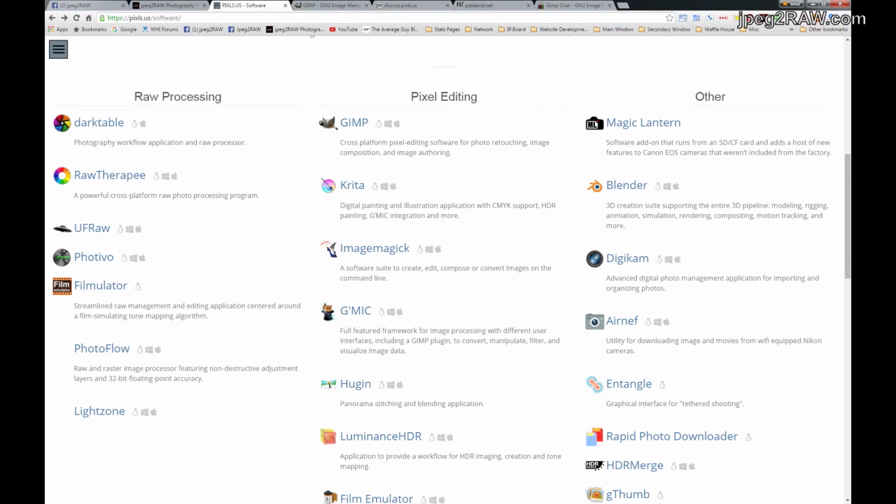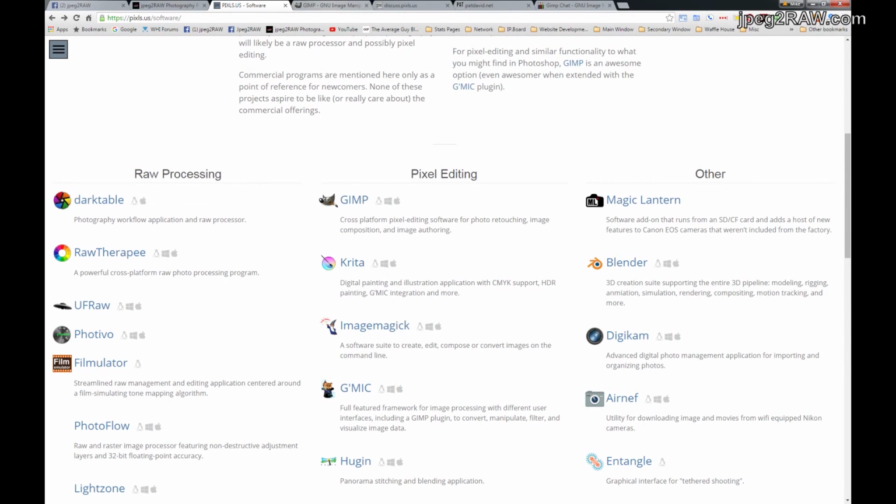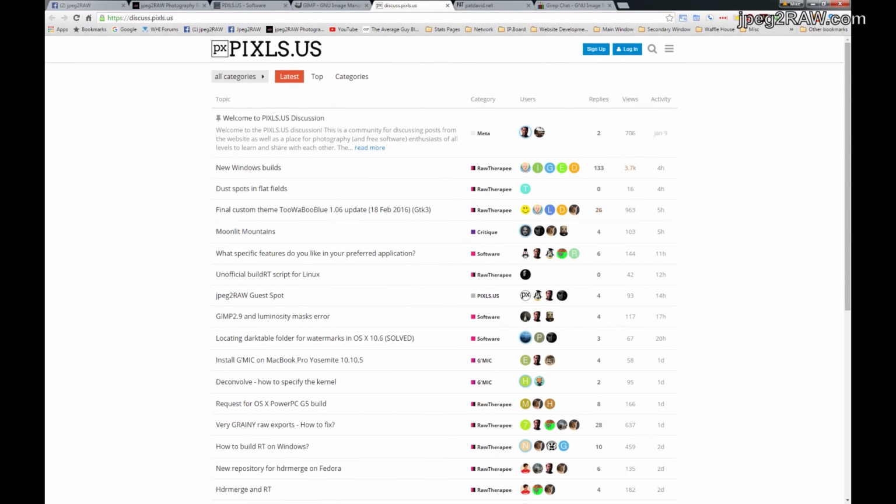There's also Photo Flow, which is actually, here's this neat thing about this community, right? So there's forums. I don't know if you know this, but there's forums on Pixls. If you click on the hamburger icon in the top left, you'll get a pullout. Yeah, so there's the forums. So we actually have members in the forums that make that software you see on the left, Filmulator, Photo Flow. Those are under the raw processing. And those people are daily on the forums talking about updates they're doing and soliciting feedback from people.